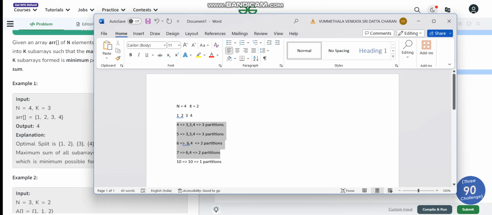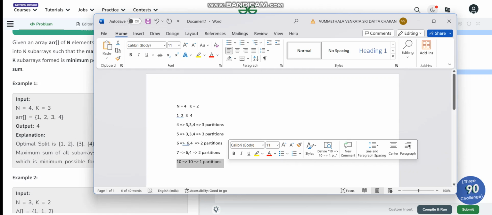From this we can observe that there is a certain range where the total number of partitions decreases as we increase the sum. Initially it was 3, then at some point it was 2, and then it becomes even less.